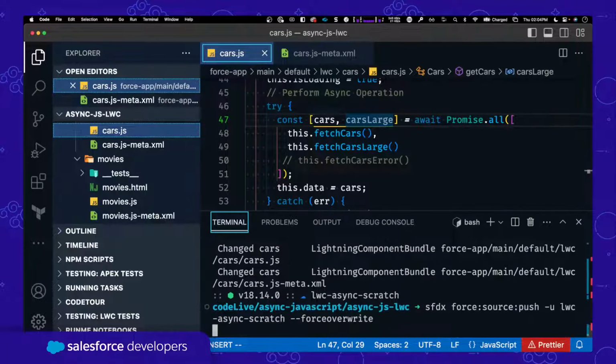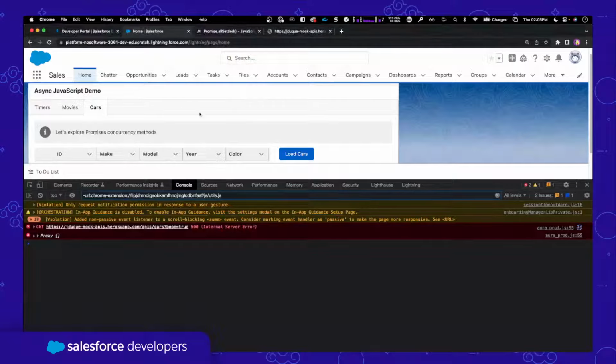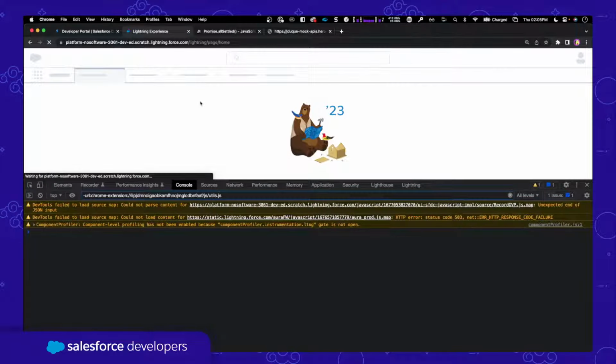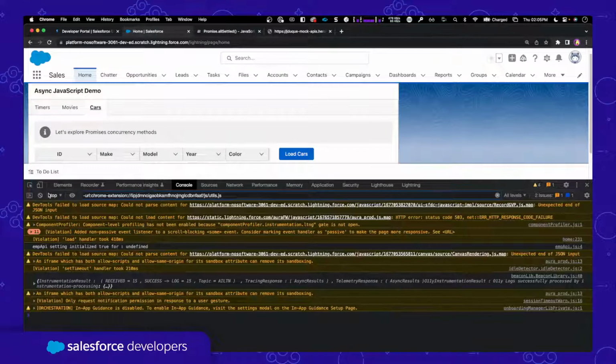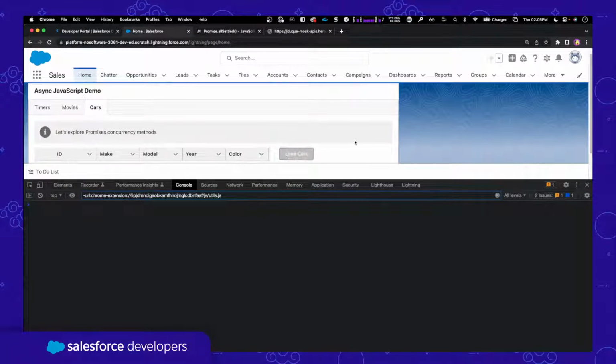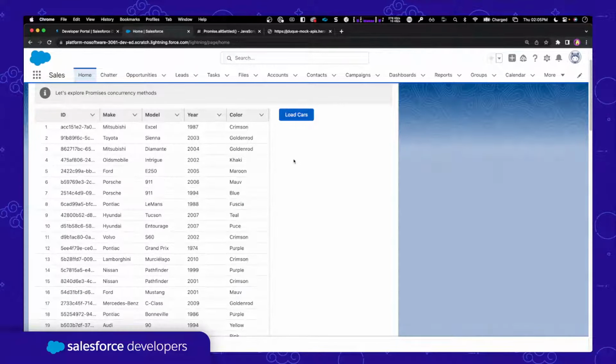We haven't seen data yet. So I'm going to execute all of the promises, but I am just getting the cars and I will be adding the cars to the data table. And that's it for now. I am 5 minutes after the hour. Load cars, and now I have the list of cars loaded on my data table.